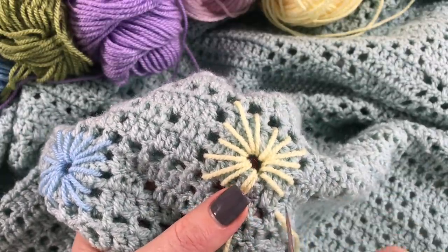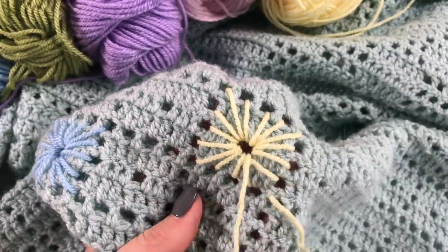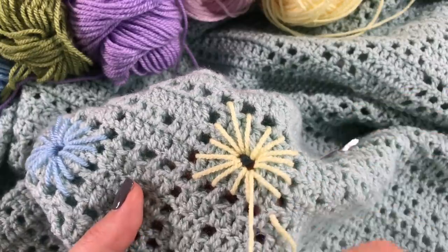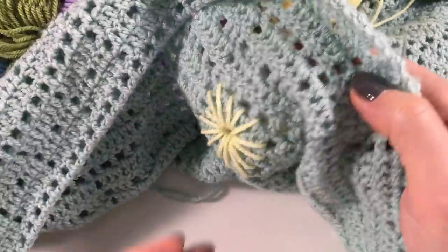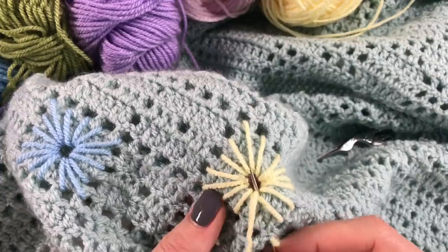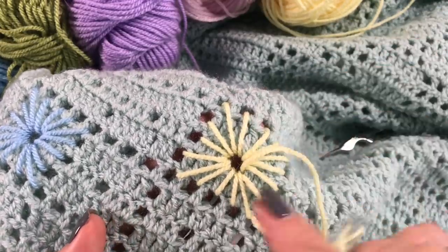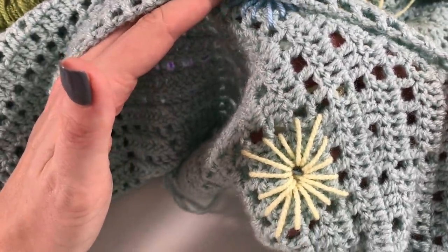Like I said, you can do however many you want wherever you want them — you can just spend an evening doing them and say that's enough. So you've got to make sure you've done every hole. We've got to do the last one, and you also have to come back for that last one because it doesn't have one on the other side yet. There we go — now we've done all the ones we need to do.